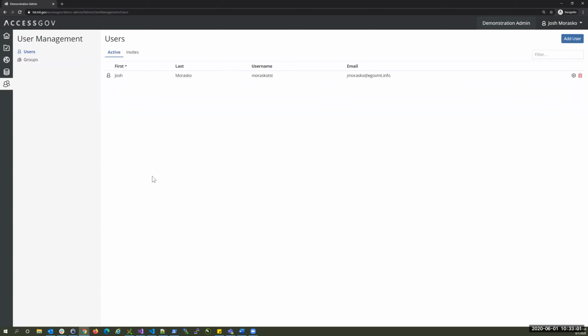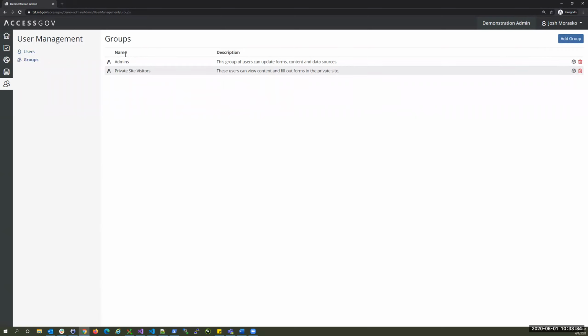And so for the user management piece, this is where in the past it actually kicked you off to our separate security authorization application. And this is now built into the platform of AccessGov. So there are some familiarities and similarities as before, but we have changed a few things structurally. So at a high level, what you can notice right now is we have users like we did in the past, but we've also introduced groups.